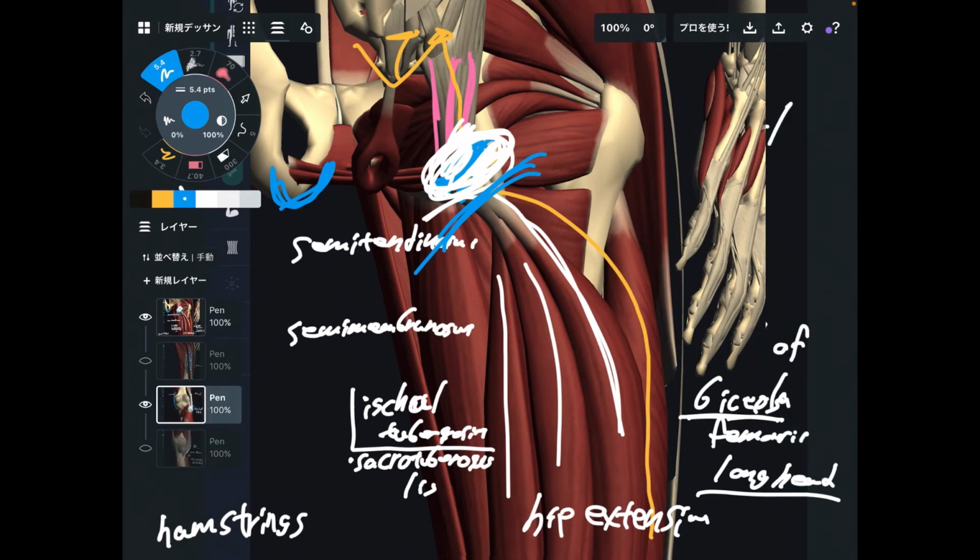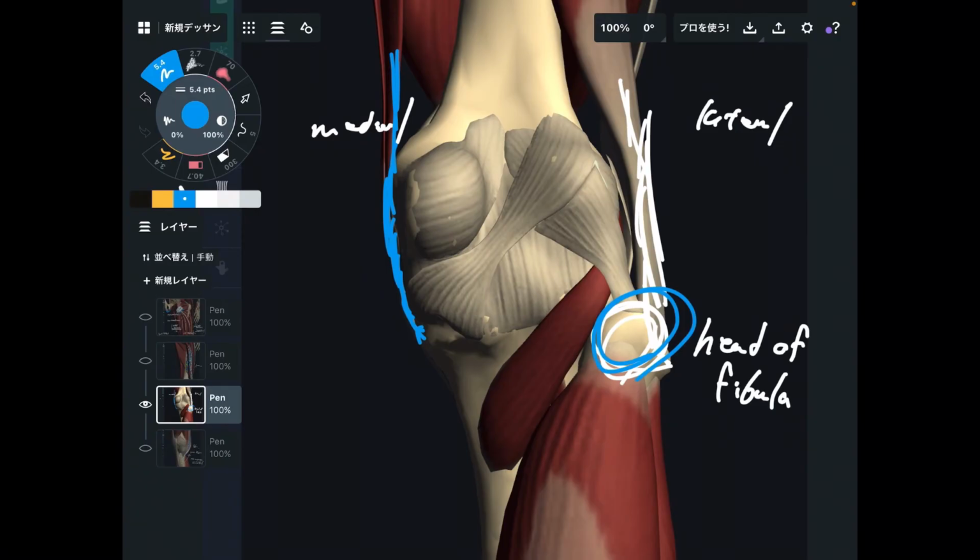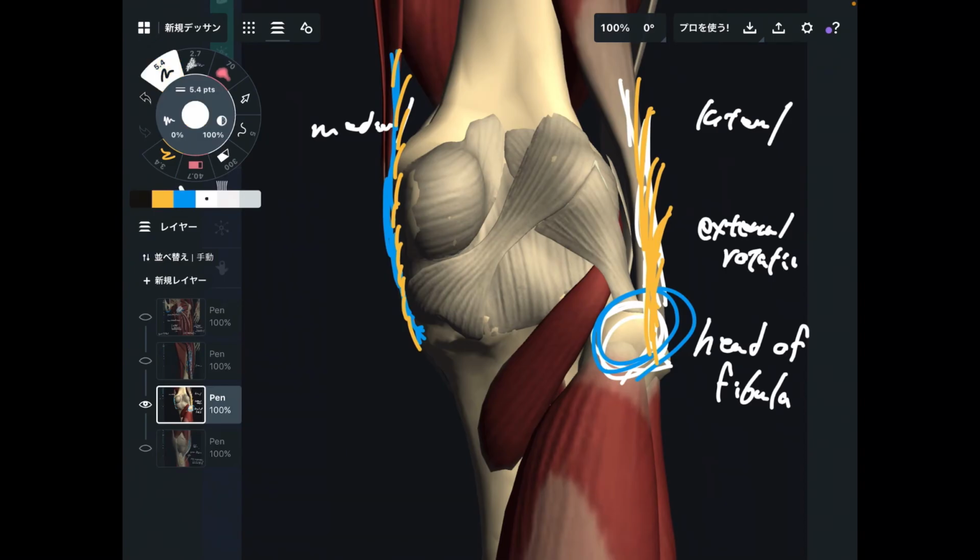If you look in a more detailed way, actually these muscles can do many more movements. Let's look at biceps femoris. This is on the lateral part of the knee. Thus, this can do external rotation of the knee. How about the other two muscles on the medial part, semitendinosus and semimembranosus? They do internal rotation.